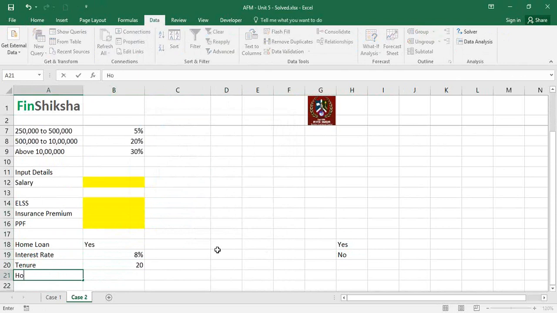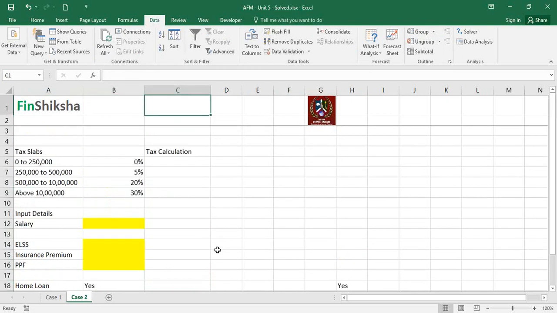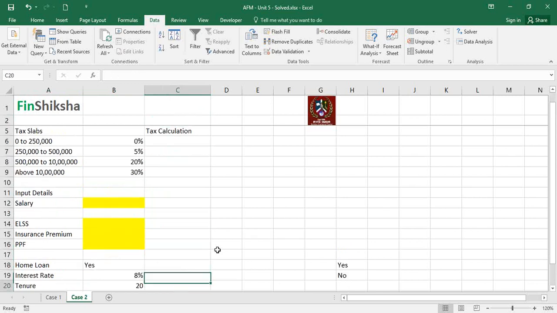Home loan amount, that basically comes here. And then eventually we're going to arrive at a taxable income.